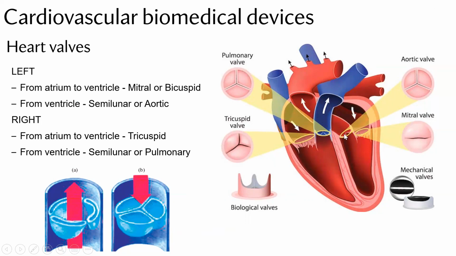And then we've got the other 2, which we call semi-lunar valves. One that goes through, as you can see here, through to the aorta, and the other one that actually goes to the pulmonary circulation. And sorry, I just misdescribed this one. The mitral valve is what connects the atrium to the ventricle on the left hand side.